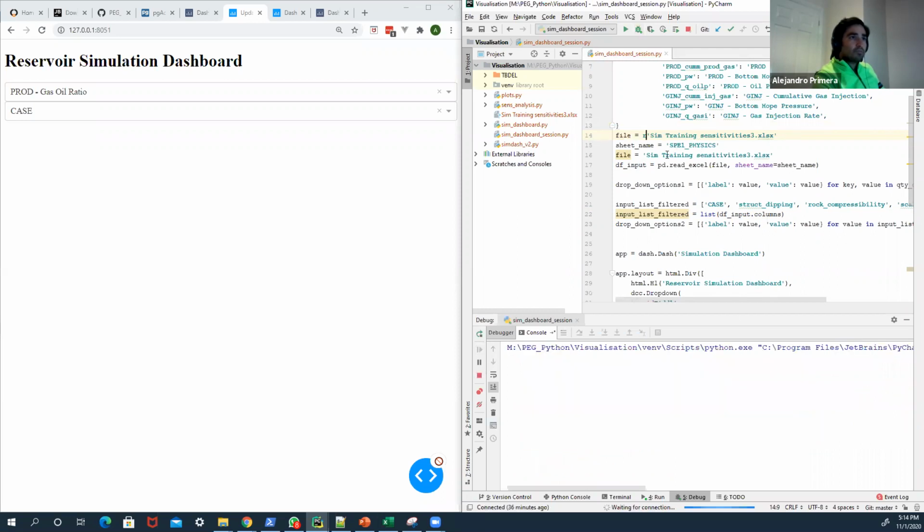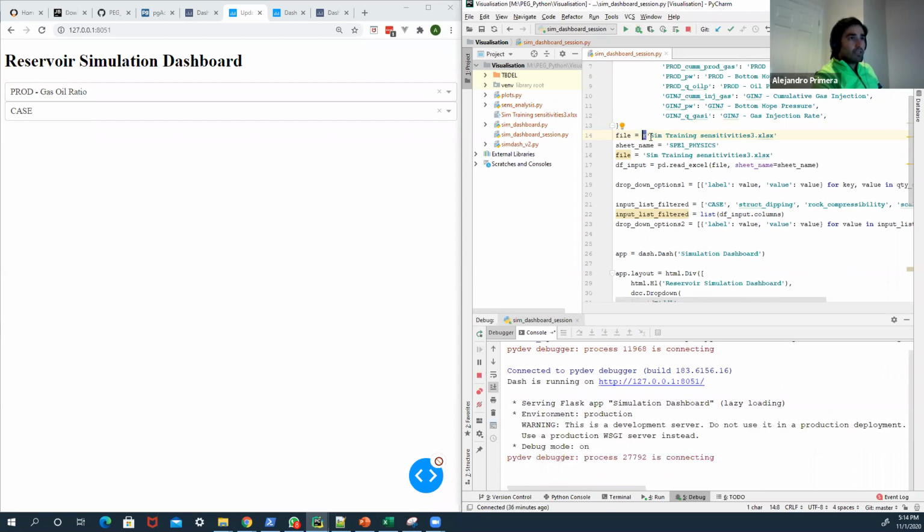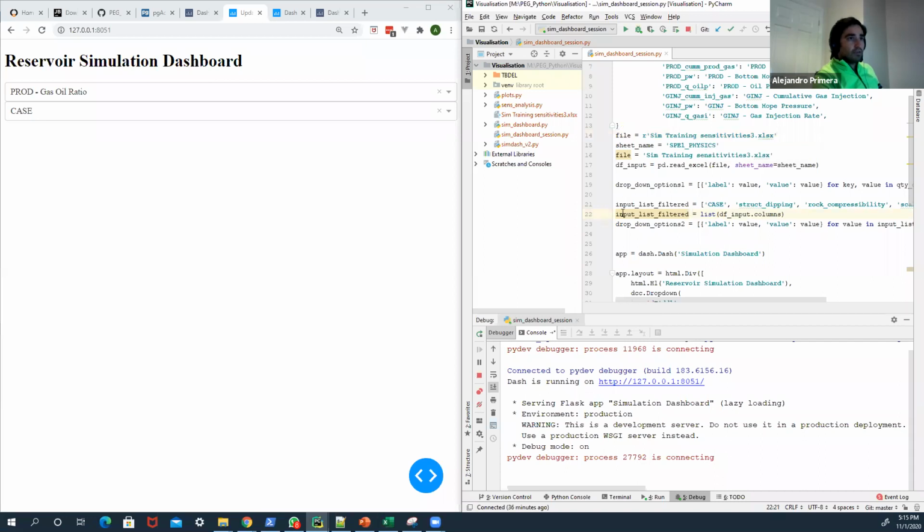Let's see if that works. Just putting an R in front of a file name, so Python recognizes that everything after the R has to be read as a string format. So now you can see I have many more columns, but I don't want to use all those columns. I want to use a few of them. I can drop them, but yes, we're going to use only these ones. Let me comment that line.